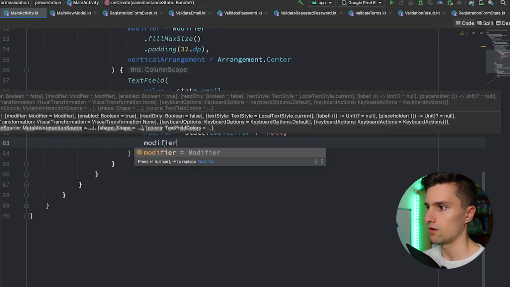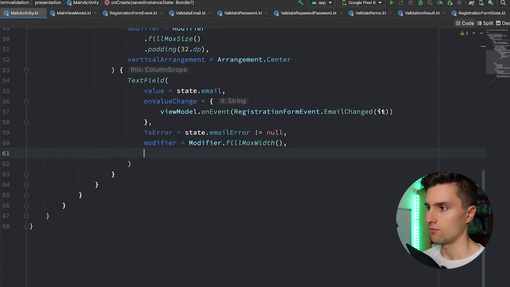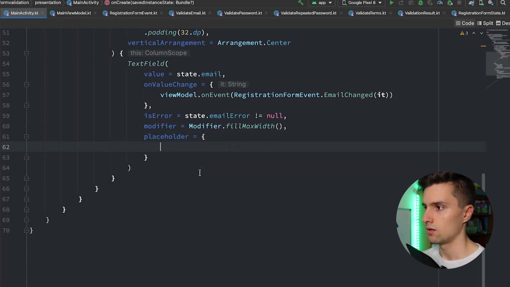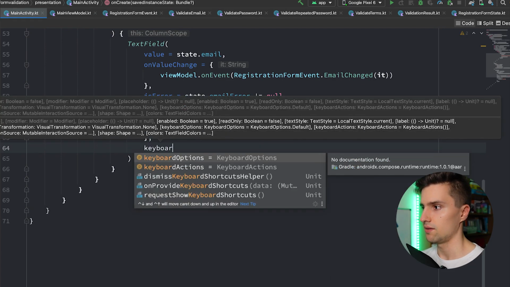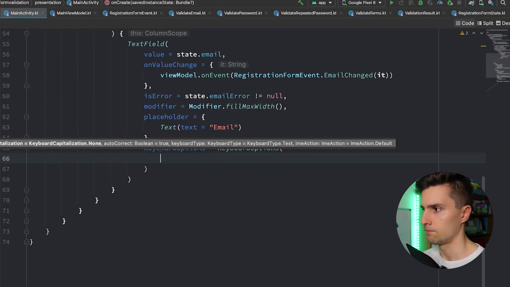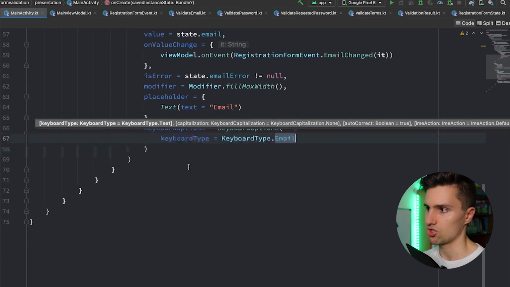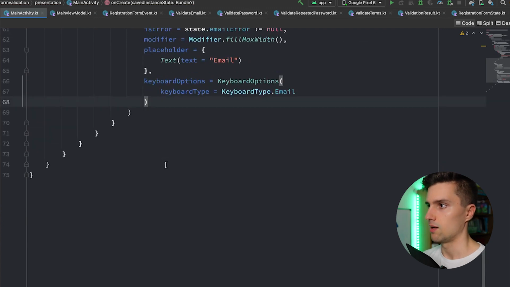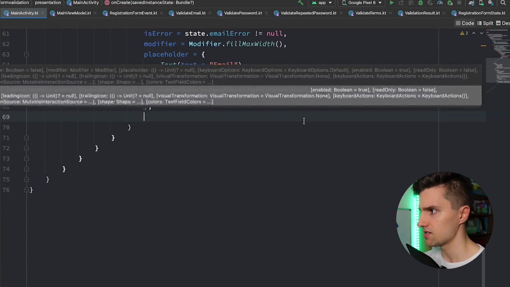Then what else? We want to have a modifier fillMaxWidth. We want to have a placeholder, which will be a Text composable that just says email. We want to have keyboard options, and here we can pass a keyboard type, which for this one is KeyboardType.Email. So it just shows the most helpful fields on the keyboard for entering an email. And is there something else we would like to pass here?